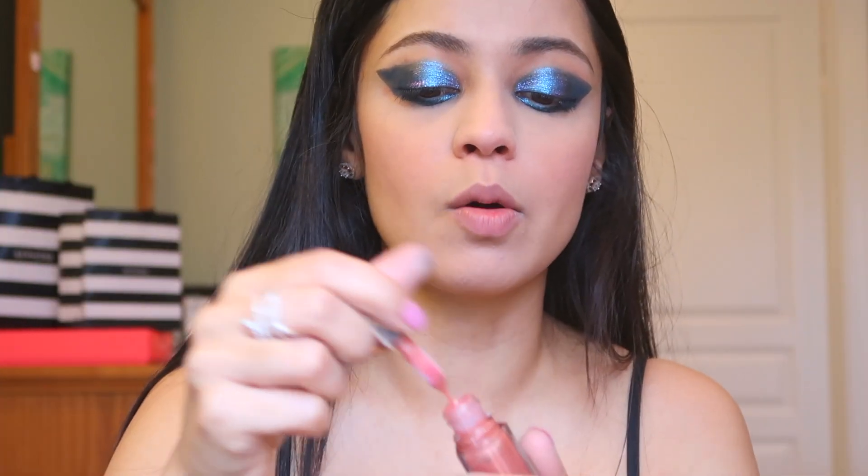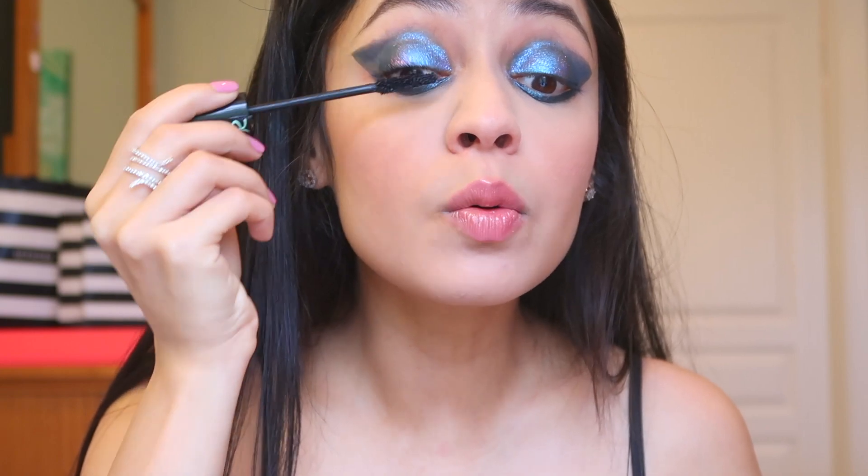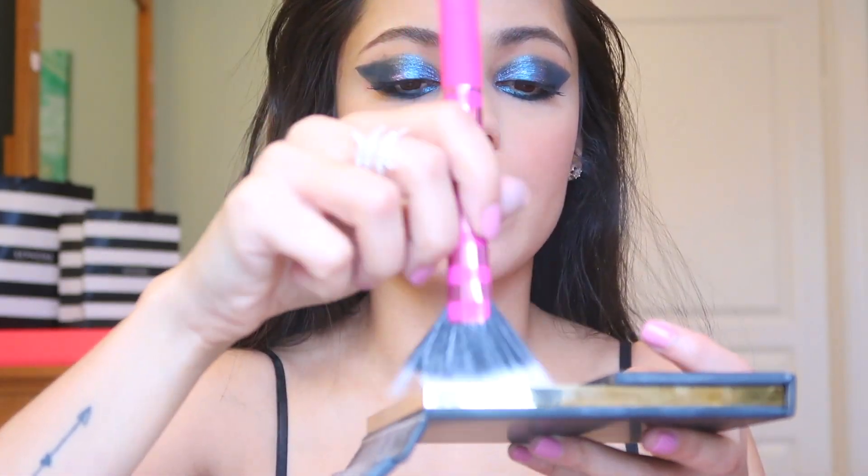For the lips — looking at the picture again — I really don't think her lips are lined at all. She has just a gloss. So the simplest gloss I could find was the Fenty Balm. Now let's quickly do the lashes. You want to do a heavy coat of mascara because she is not wearing false lashes. Just a very subtle highlighter — very, very light. The eyes are so bold; if you do crazy highlighter, you might end up looking like a bar dancer.